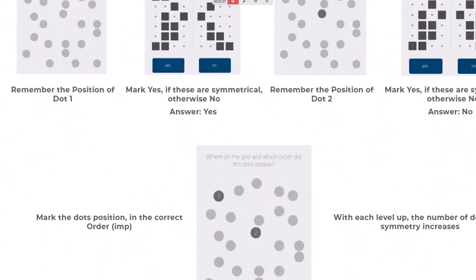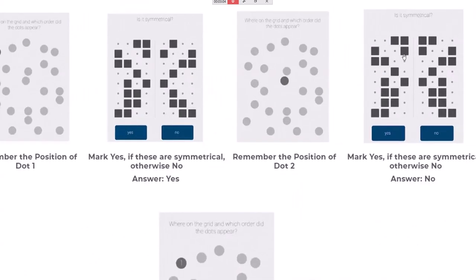In early levels there are two blinkings, but going forward four blinkings are also possible. You must remember all the positions in order. To be frank, it is very difficult in the exam — the blinking stops after just four to six seconds, and immediately after, it shows a symmetry question to disturb your attention.